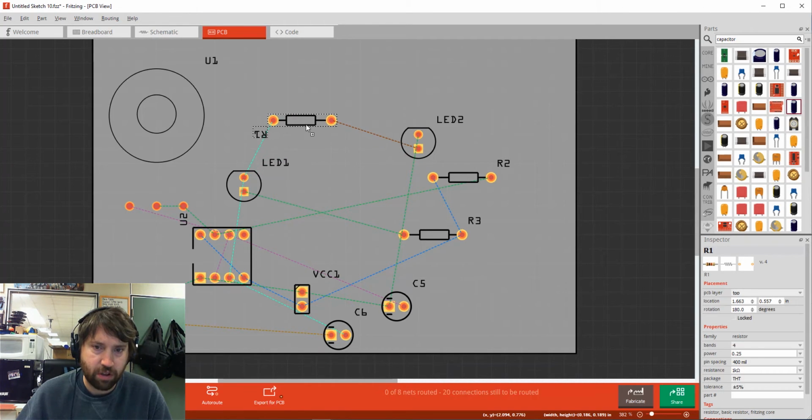So for instance, if my resistor is up high, you can see that this resistor is going to be ultimately connected to one side of the LED, pin 3, and the other side of this capacitor, right? But if I change the orientation, it doesn't have to travel in that way. All 4 of those pins were connected to each other. So depending on my placement, I may be able to be clever with my routing.